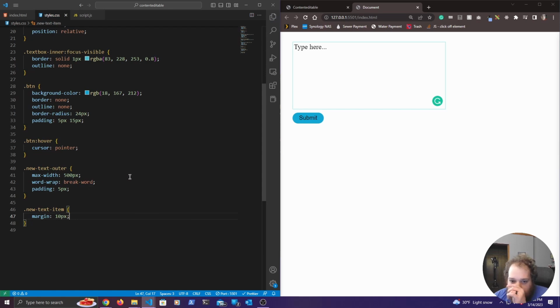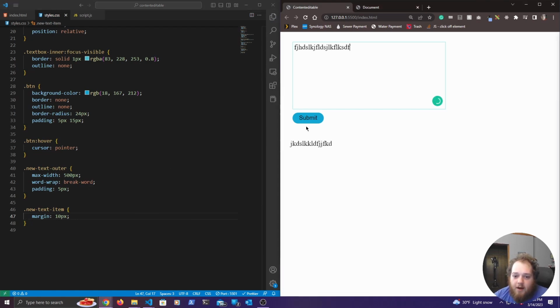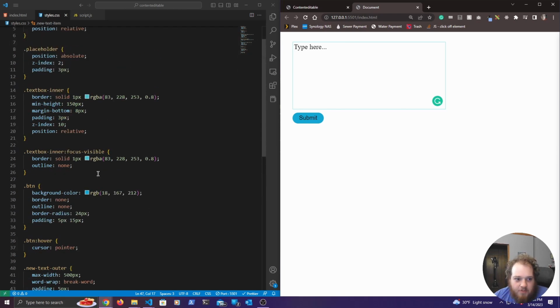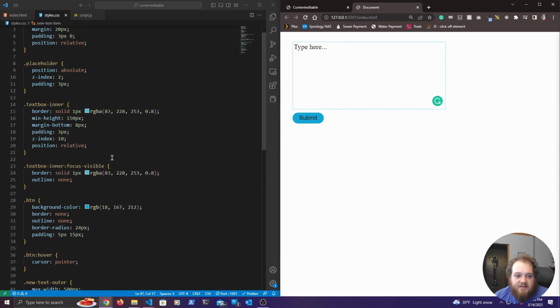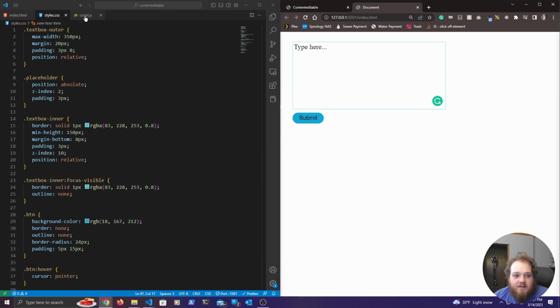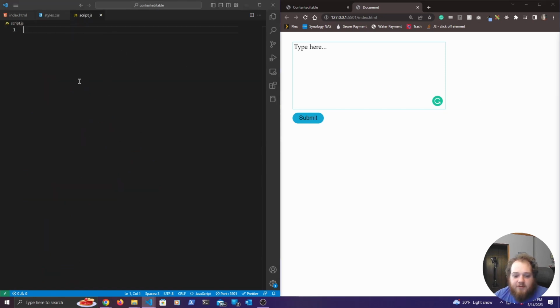So that way once we have multiple items, they're not just right on top of one another. So there's that done. So that's just the basic styles. Now let's get over to the JavaScript and actually get this thing working.